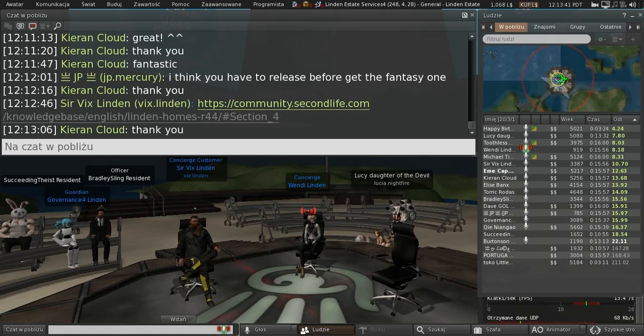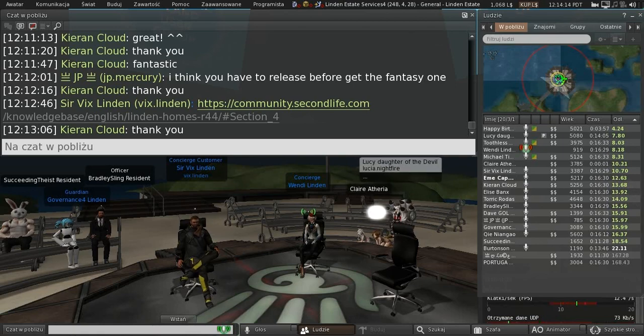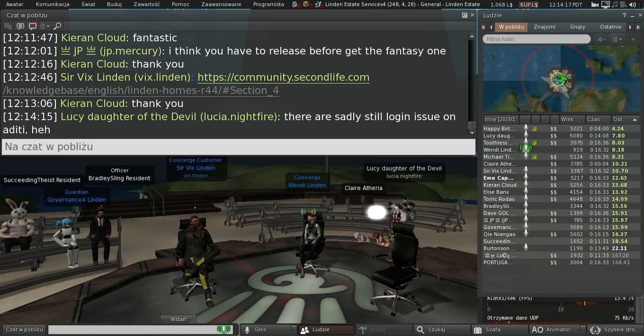Also, while I'm on the mic, I should mention, and I've talked about this a little bit, but we are finally able to sync accounts and inventories to the beta grid again. I know that was an issue post-uplift. We're all really excited about that because it's no fun when everyone wants to get there and we can't get them there. So that's available now for both syncing accounts and syncing inventories to the beta grid, so you're able to log over there. If you do need to be copied over to the beta grid, simply send us a support case, a login issue, whatever, and we'll be happy to do it.